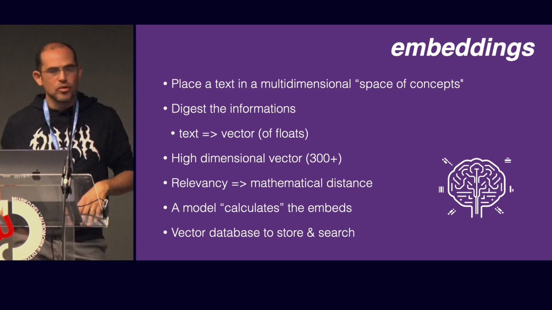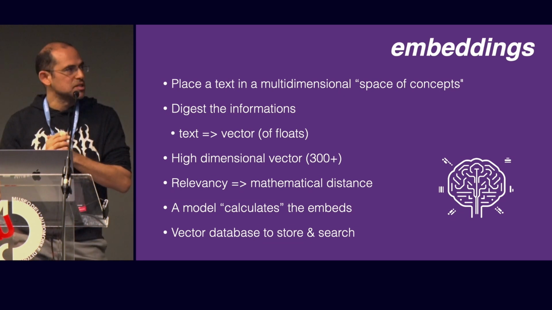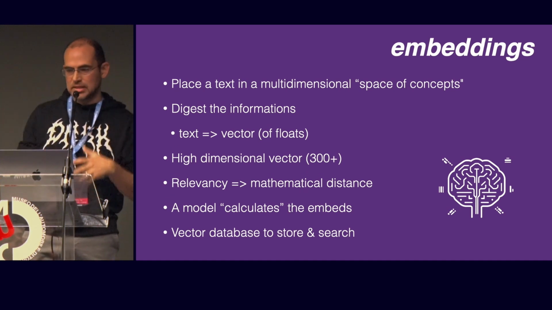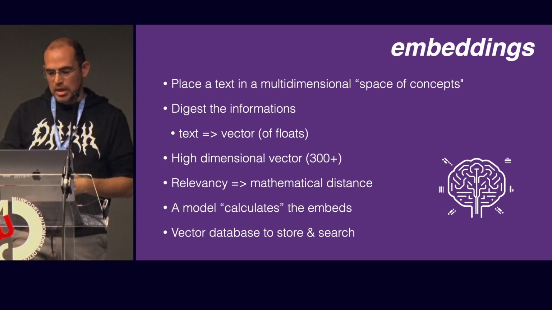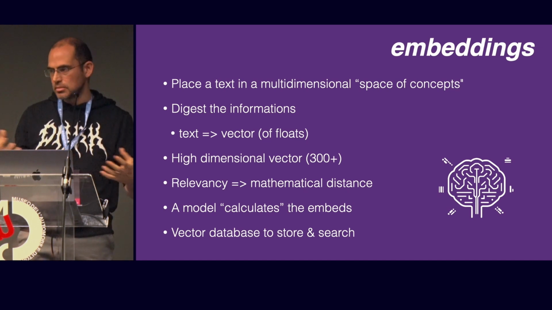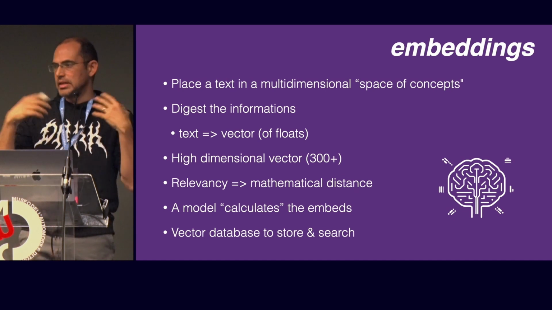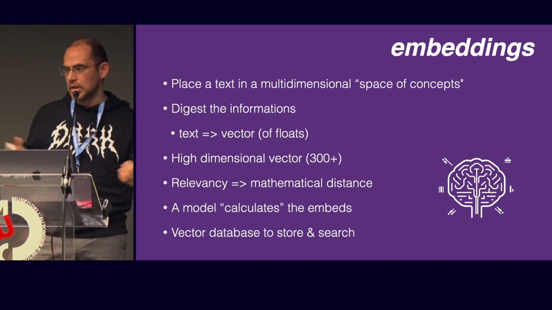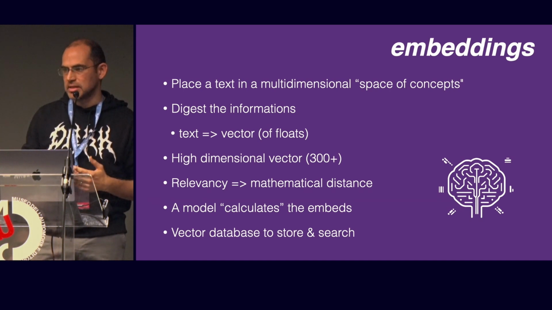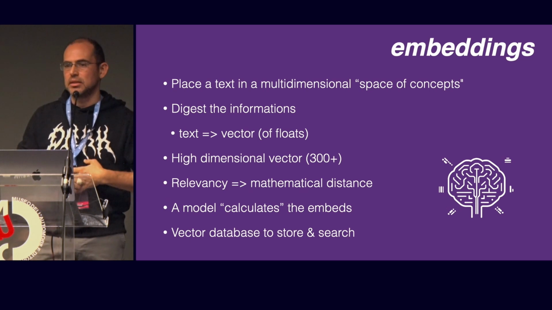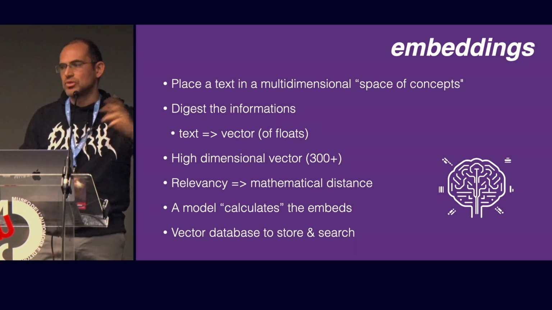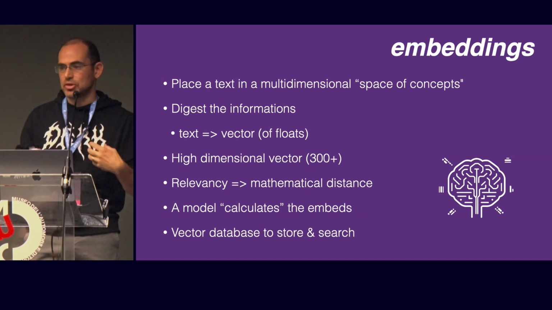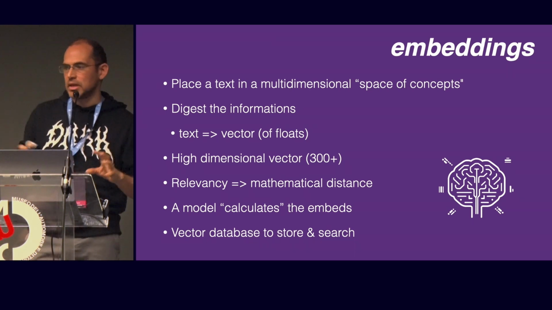Okay, I'll go fast because Enrico already explained it. To use our RAG, we have to take our recipes and transform them into coordinates in a space of concepts. What are embeddings? Embeddings are coordinates with high cardinality, 300, 1000, and so on, that represent, in our case, our recipes or a chunk of documents in a space.